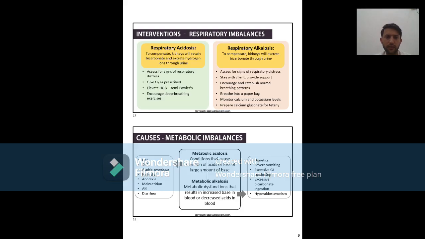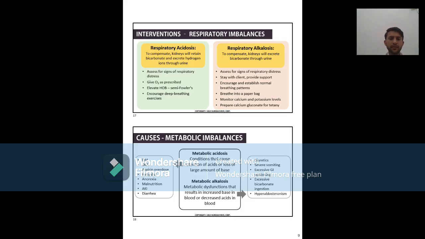The first condition is diuretic use, which causes metabolic alkalosis. Diuretics force the kidney to excrete a large amount of sodium, potassium, and chloride. This causes the remaining bicarbonate in the blood to become highly concentrated, while triggering the kidney to excrete acid in exchange for retaining sodium. Severe vomiting: stomach secretions are highly acidic, packed with HCl. Vomiting expels this acid from the body, leaving behind a surplus of bicarbonate in the bloodstream.